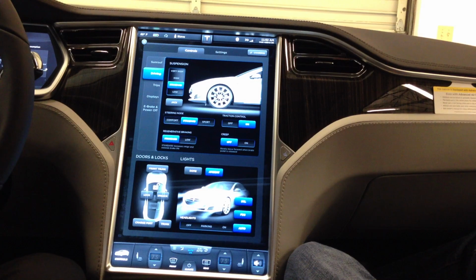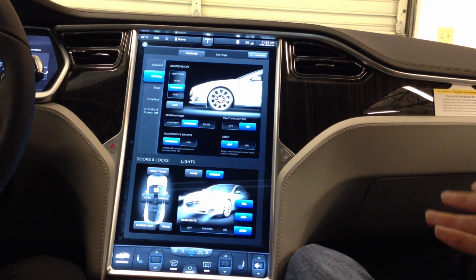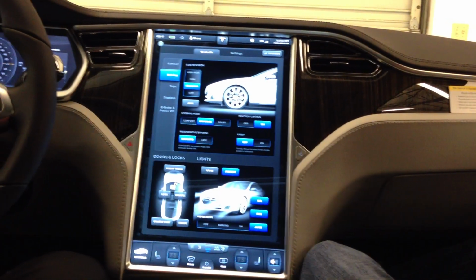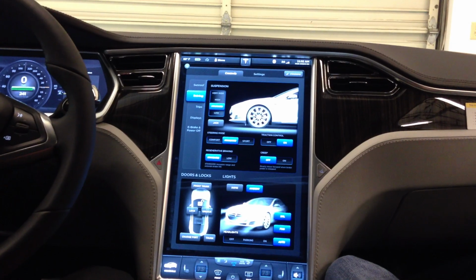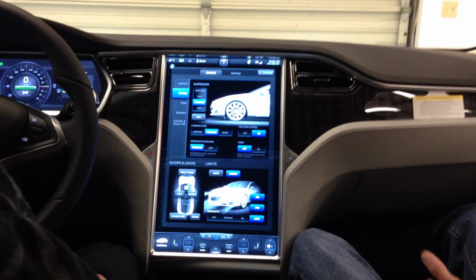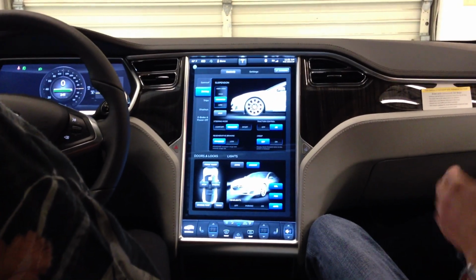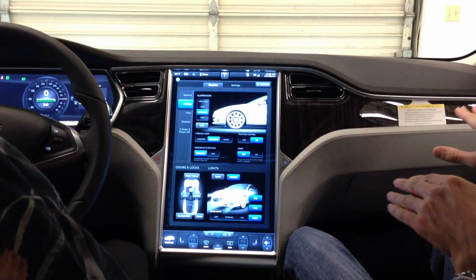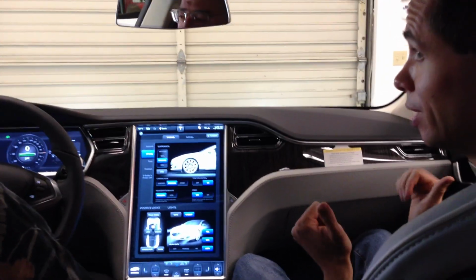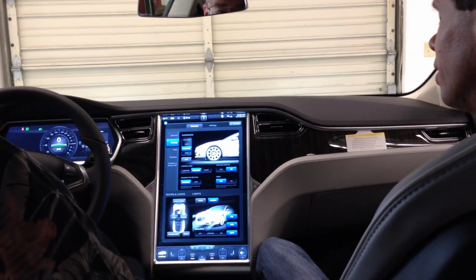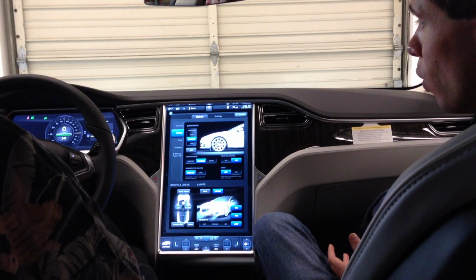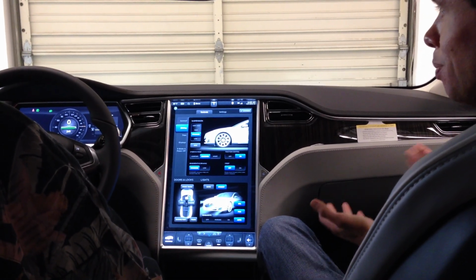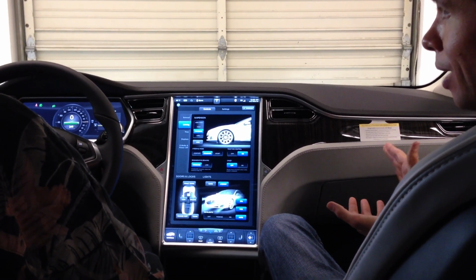Well, you might have noticed it to an extent, but regenerative braking is essentially a feature where, as you're going along, when you take your foot off the pedal, you're going to feel the car pull back on you, almost like you downshifted in a manual car. The idea there is it's actually taking the forward momentum of the vehicle and putting it back as energy into the battery, essentially. So in standard, it's going to maximize that. You're going to get more range and save wear and tear on your brakes because essentially the car is slowing down naturally.